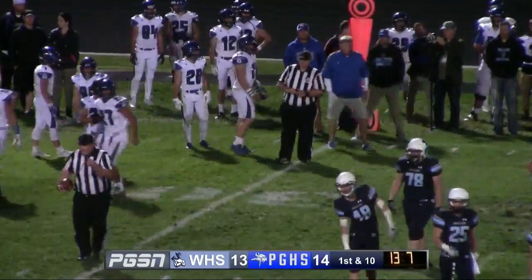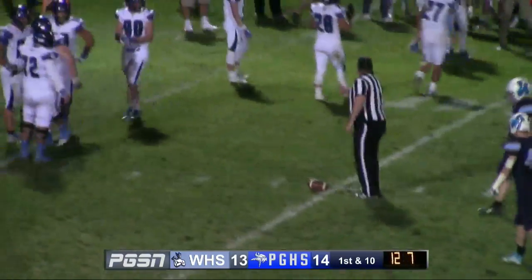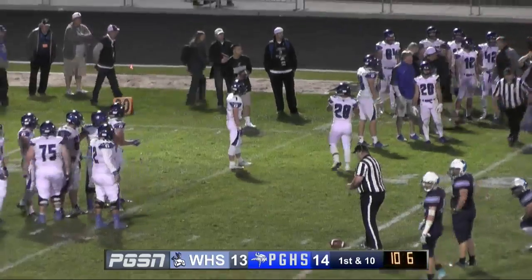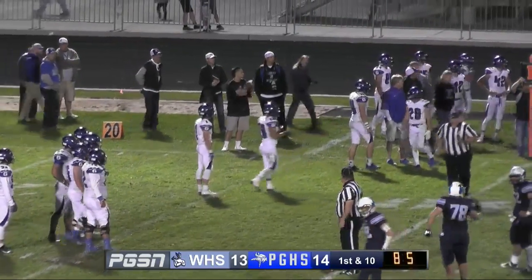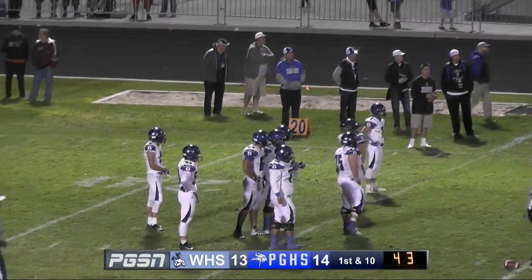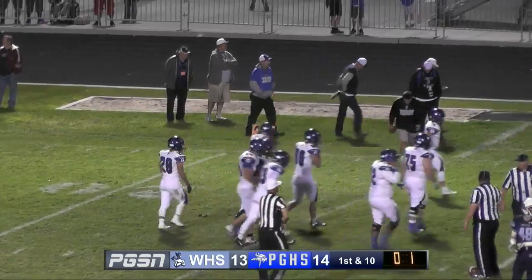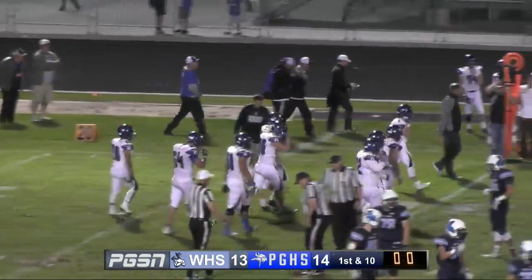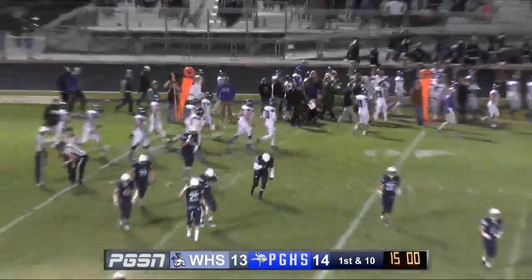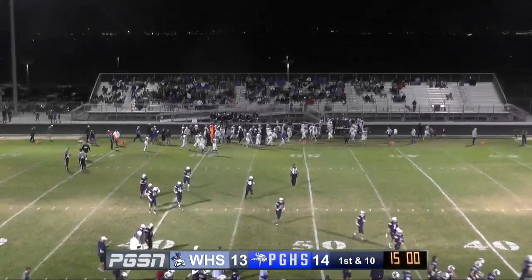Maybe one more last long pass play to end the half. I mean, we know Jake Jensen has a heck of an arm from last year's Lehigh game. Yeah, and it looks like the clock is running down. They're probably just going to run it down. The trouble with throwing that long ball is you can get that thing off, and it's a Hail Mary. You have the chance of scoring, but more often than not, you get it picked off, and you have to worry about the interception pick six.